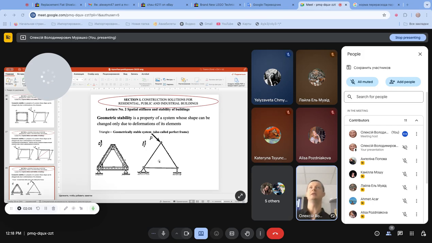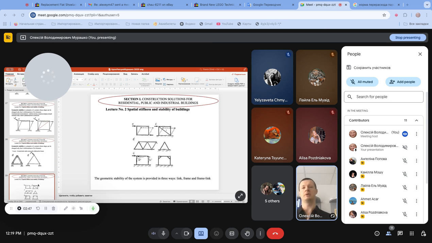is not significant, and both of them will work almost in the same way. There will be no significant difference because these elements will get few bending moments, but these elements can work only on tension or compression. There will be no bending moments, maybe a little bending moments because of the eccentric pressure, but it's not the bending moments like in this rigid connection between the elements.